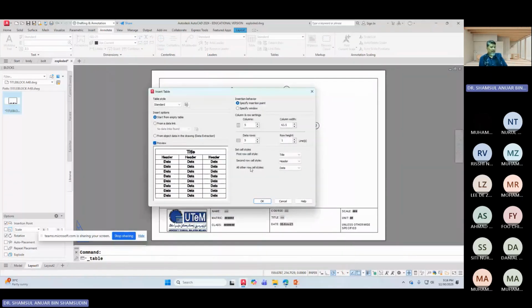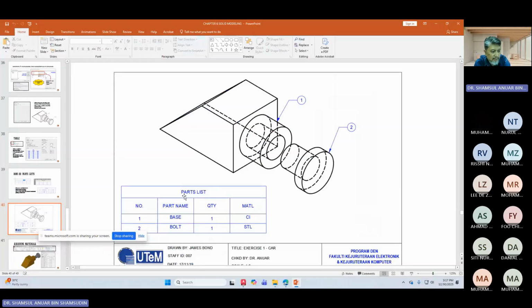Usually a couple of things that you have to include. You go to this one, you have part list, this one. Then, if you have 2 parts, you need 4 rows. So whatever number of elements or parts plus 2.